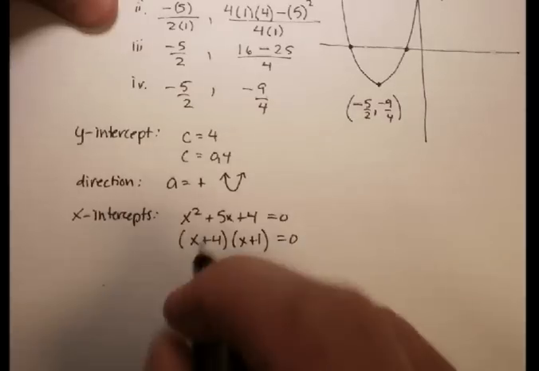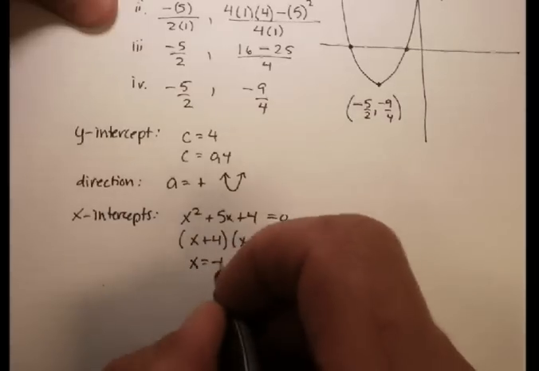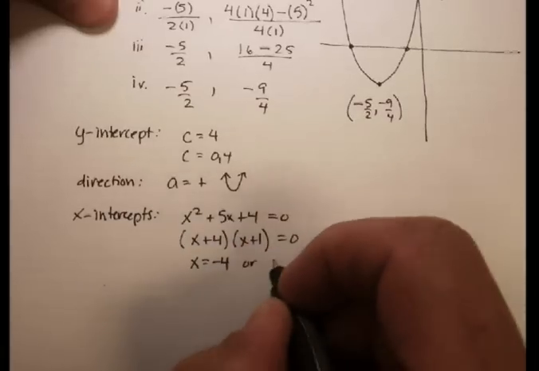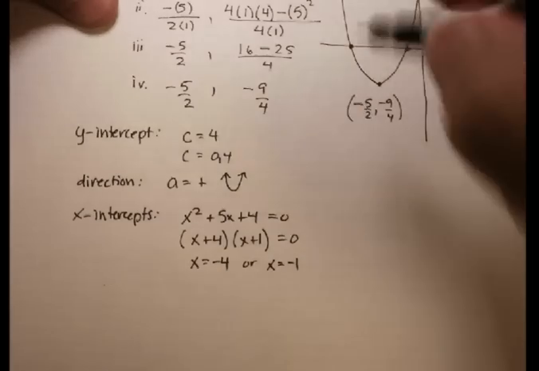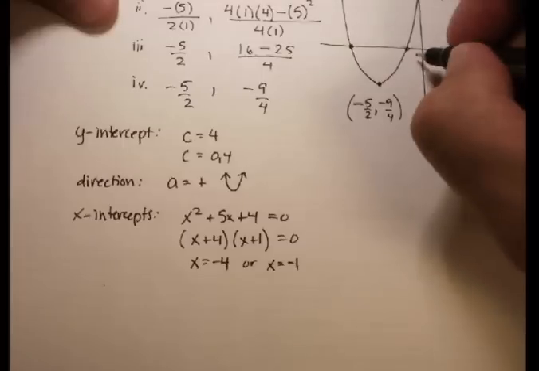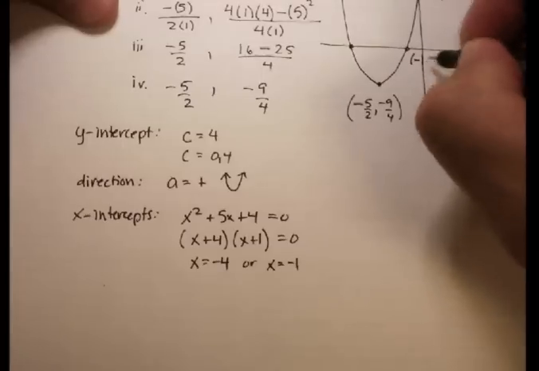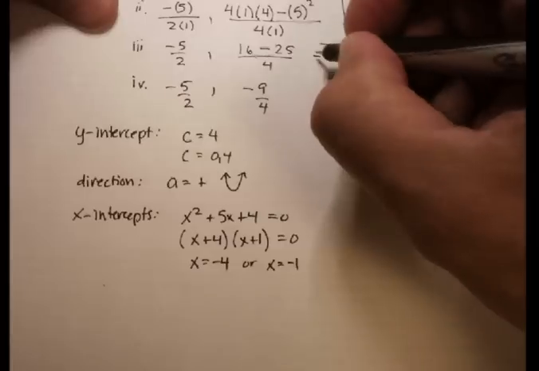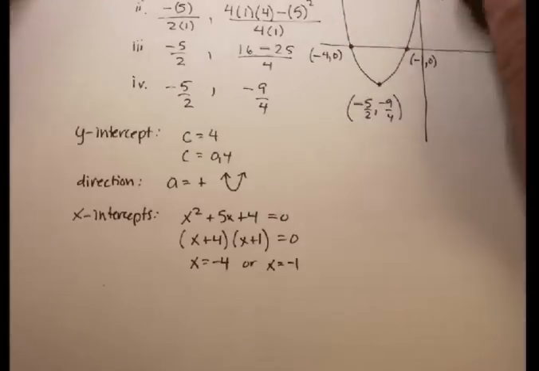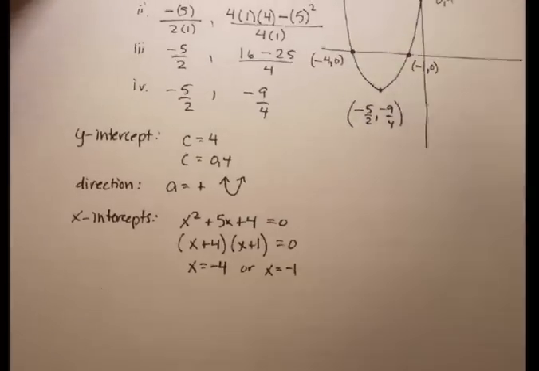That means in order for this to be true, that my x can equal negative 4, or x can equal a negative 1. Does that look familiar? Here they are right here. x can equal negative 1 or x can equal negative 4. And that actually makes sense in this quick sketching that I've done of my parabola.